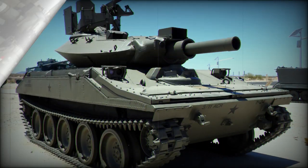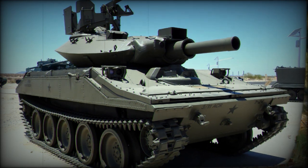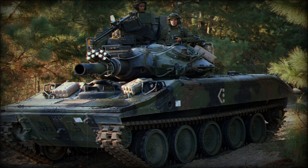The M551 Sheridan replaced the M41 tanks and M56 self-propelled guns in service with the U.S. Army. Since 1978, the Sheridans were gradually phased out of service. However, the last operational vehicles were decommissioned only in 1996. Currently, the U.S. Army has no real replacement for this light airborne and amphibious tank.